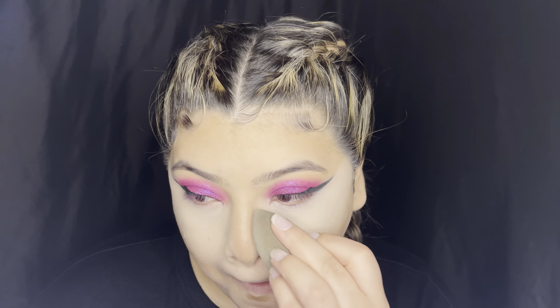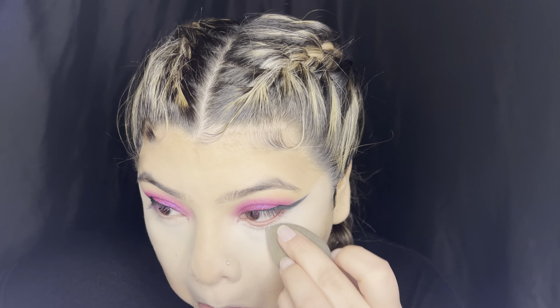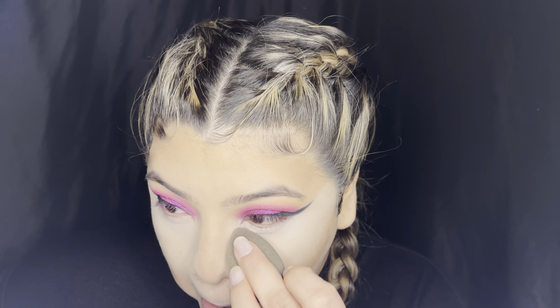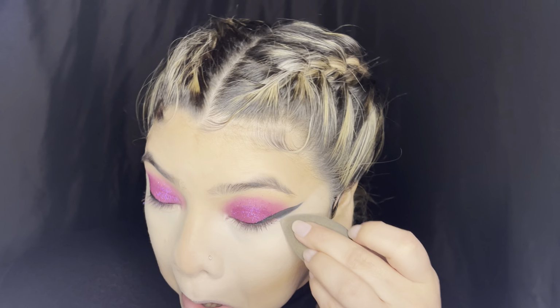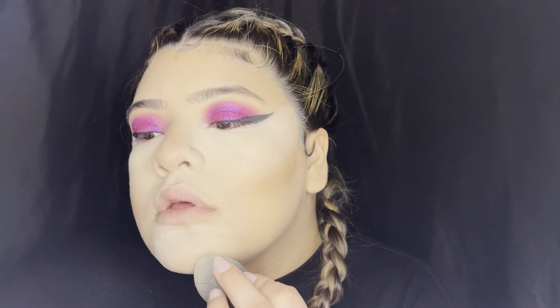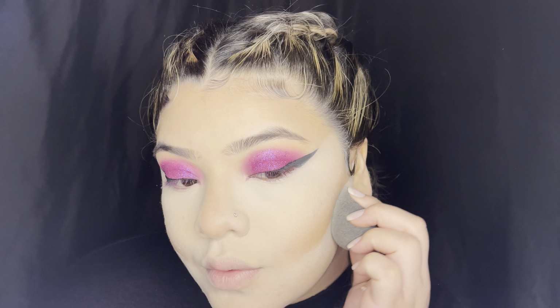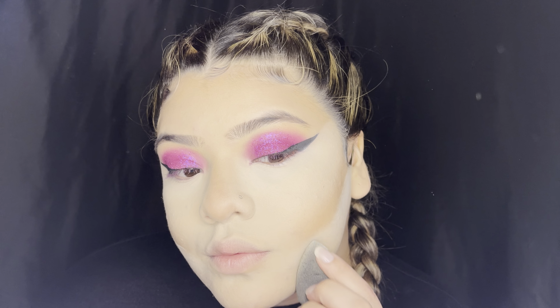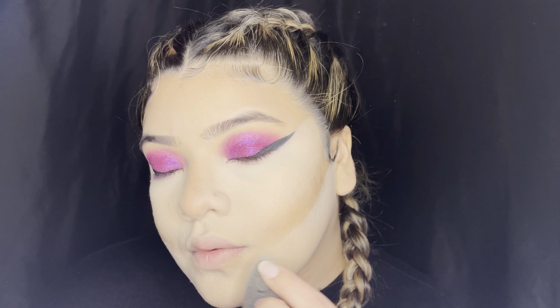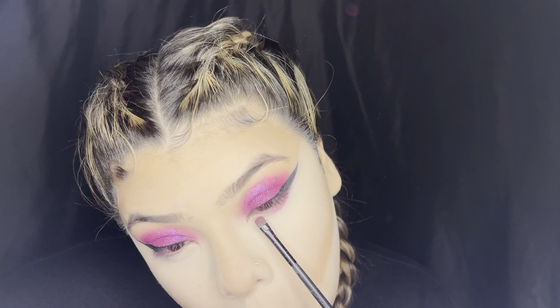So yeah, I'm buffing this out as good as I can just to make sure everything is all even. And then I'm going to go and set it with a powder right away. I'm not going to leave anything heavy, like a thick layer of loose powder. I'm just going to press it into the skin to make sure it absorbs all the liquid and blurs all the texture. So now I'm going to do it on my chin. My chin gets super oily and my upper lip always disappears. So I need to set that as well as underneath my liquid contour to prepare myself for the powder contour and just double checking under the eyes to make sure everything is mattified.